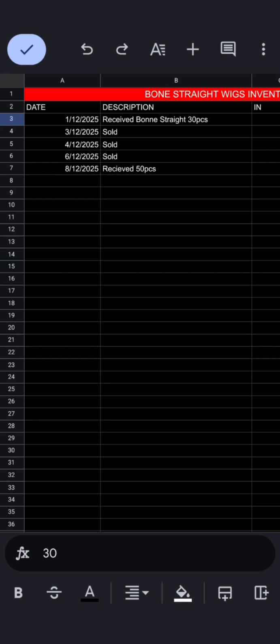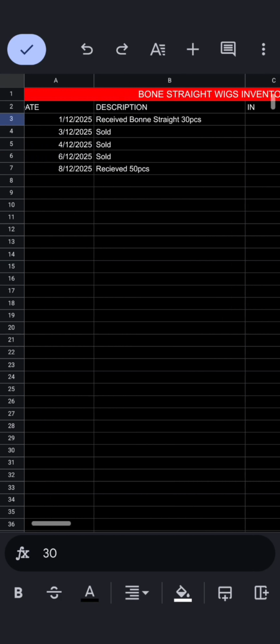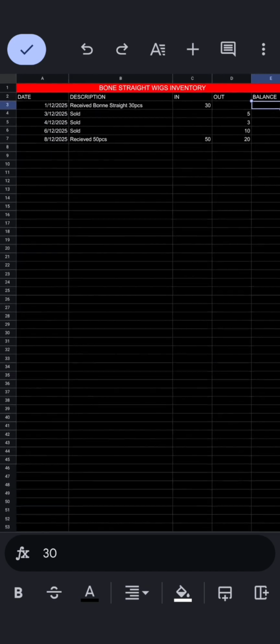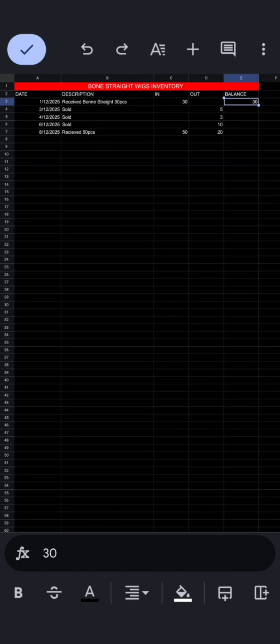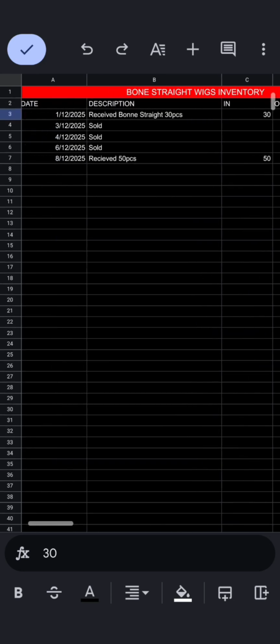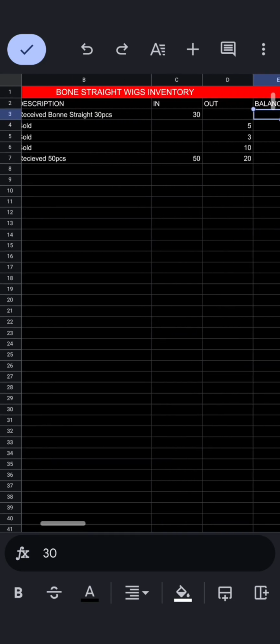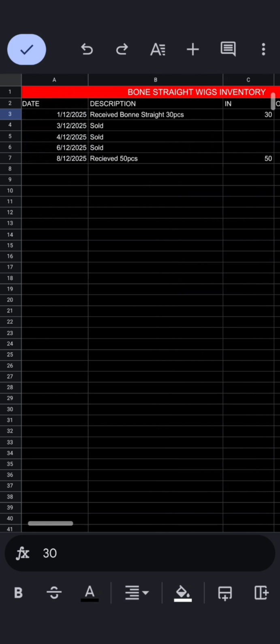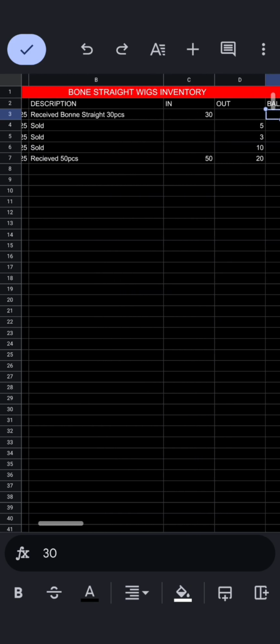So for me to calculate my inventory using this Google Sheet, you can see under the description I received 30 pieces of Bond Street. That is 30 came in. The following day 5 went out.